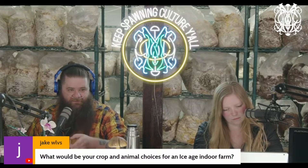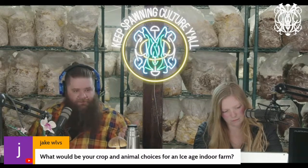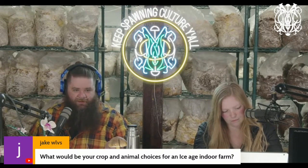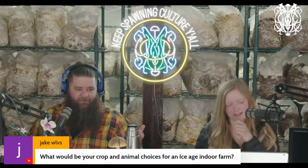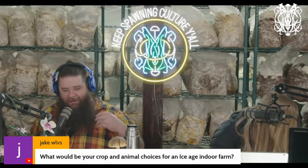You can use your potatoes to make dextrose for agar plates. There's also wapato, called duck potatoes, a North American plant with a Chinese version called arrowroot — a big starchy tuber that grows in the water. Then you have watercress, which is high in vitamin C and great food. You have aquatic snails — mystery snails, apple snails — which are eaten in Thailand. You get all those micronutrients from them, and you can grind up the shells for calcium or use them for other things.